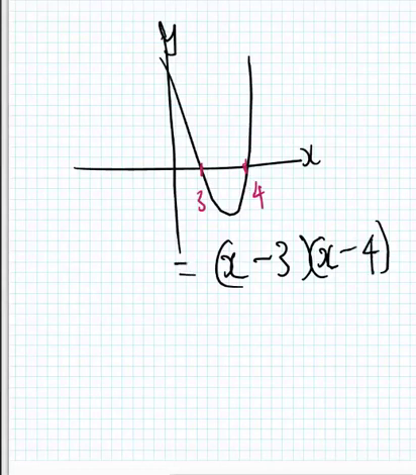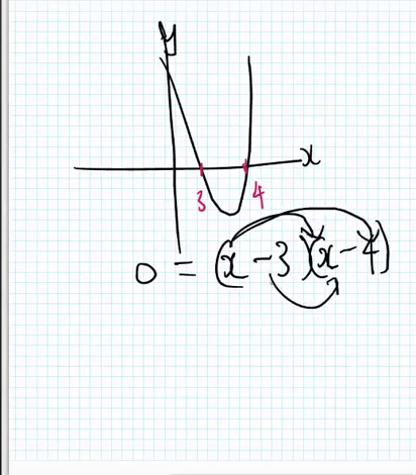Because we know when we solve this using the null factor law, x will equal positive 3, x will equal positive 4. They are our x-intercepts. And now, to put them back in brackets, we just do the opposite. The opposite of what we see is negative 3 here, and the opposite here is negative 4. And now all we have to do to write the equation, yes, this is actually an equation, but it's in factorized form. So all we're going to do now is expand this and simplify and write our final equation.